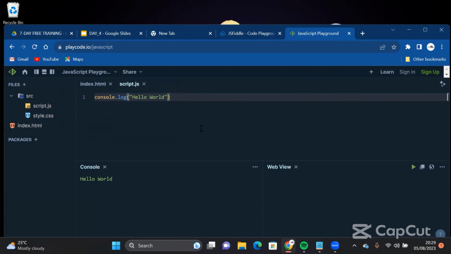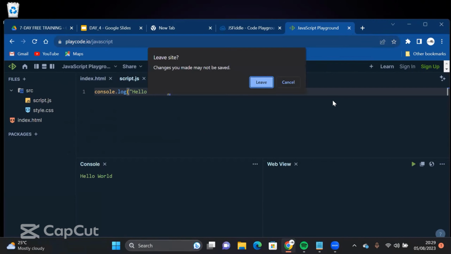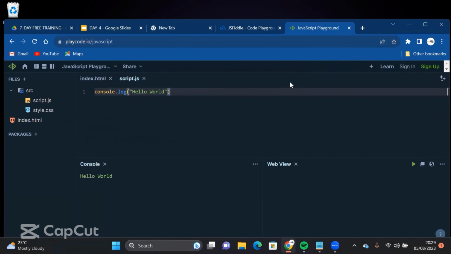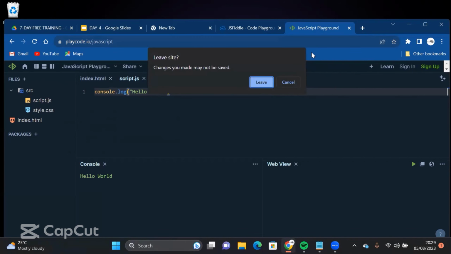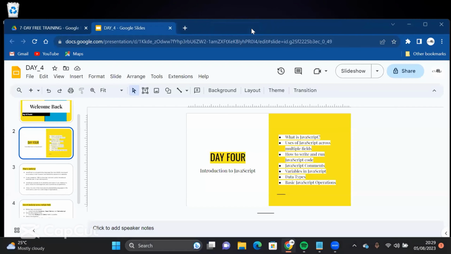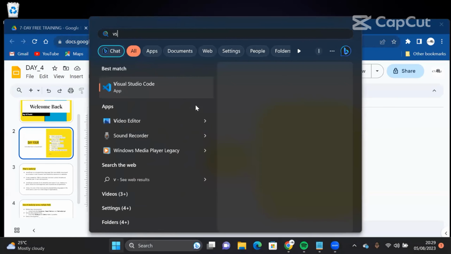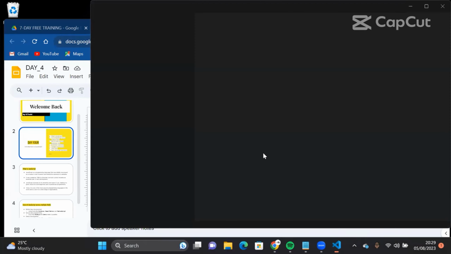But okay, what if you want to work and then there is no internet or you are out of data, you don't have to be going this route, right? So that's why it is recommended you make use of a code editor. That's an online version, right? And here we have, I don't need this, we won't be using this. So we'll be making use of our VS Code, which is the offline editor, right?